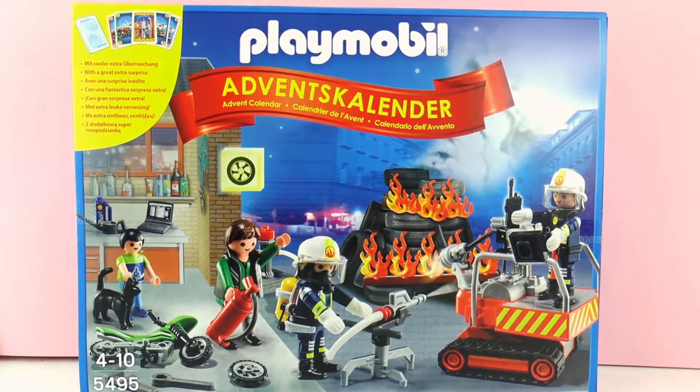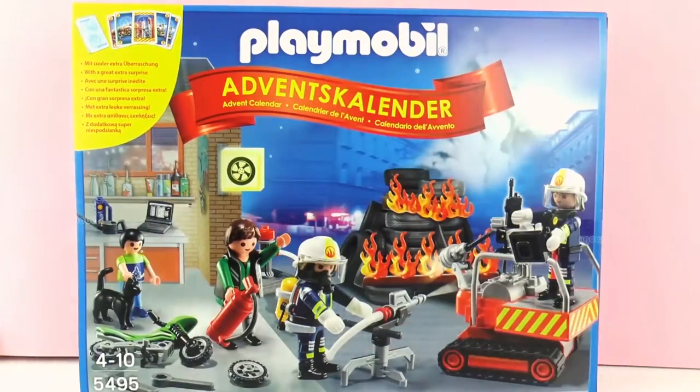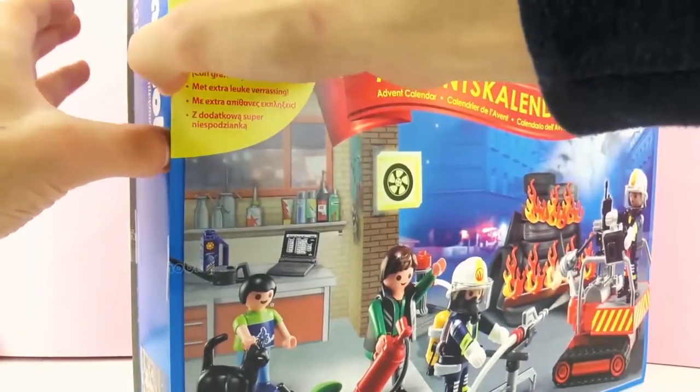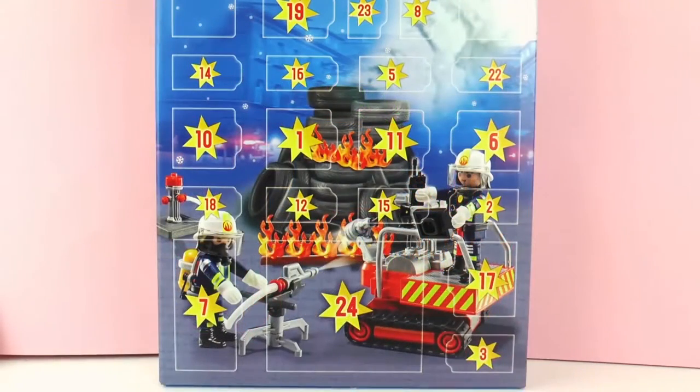And this is Playmobil set 5495. And we're gonna open it and I'm gonna show you everything that's inside. So I'm super excited and let's get into it. Okay, this one is the Playmobil Firefighters. And look at that, we have some fires, some tires in the back. And here is the, well, actually there are two firefighters. And there is a boy in the back with a cat. Okay, I cannot wait to see what's inside, so let's open it.